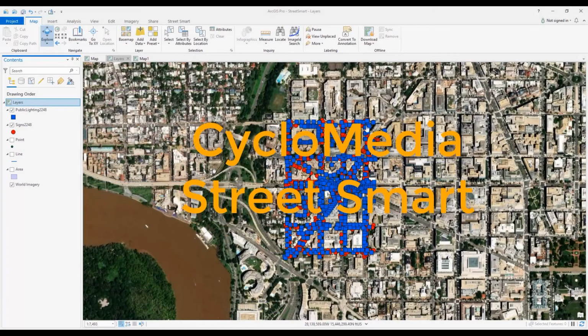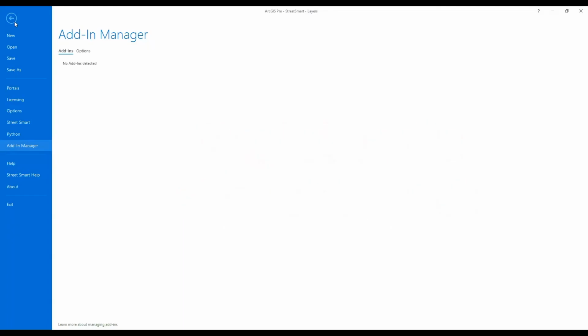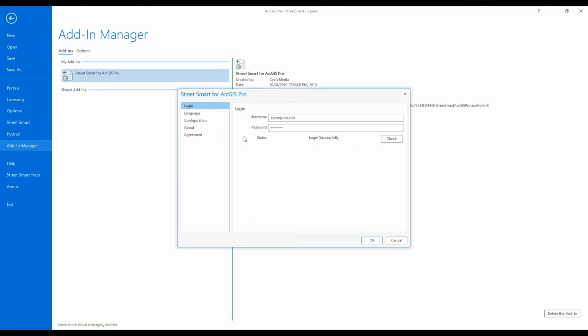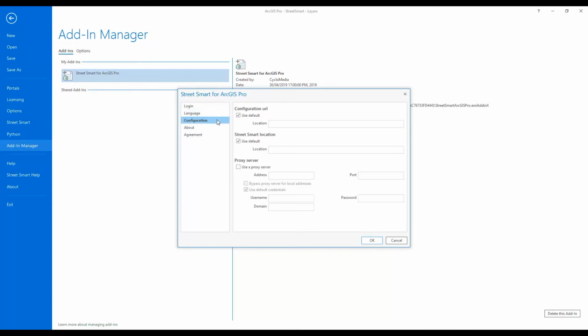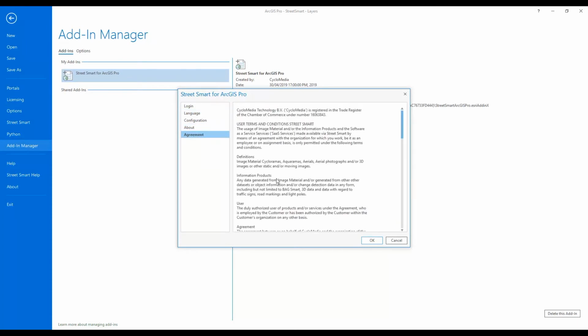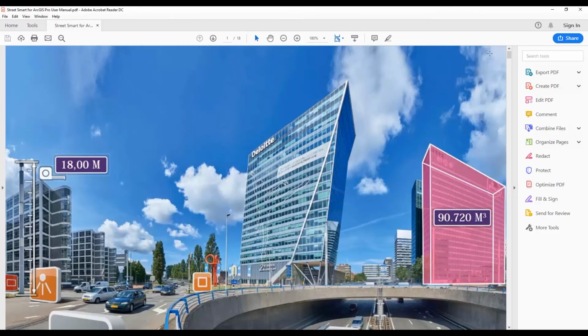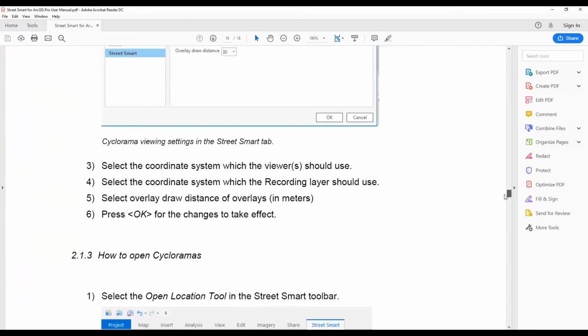The Cyclomedia StreetSmart add-in provides its connection and other settings here off the Project tab. Connection information, configurations, as well as the agreement are all here off of the Backstage, as well as the StreetSmart help is accessible here, launching a PDF.